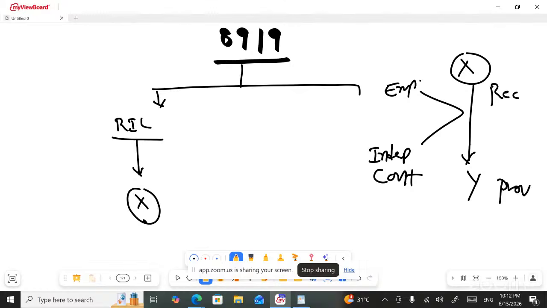Type 2, independent contractors. Suppose we are having some power issue in our home. We are taking the service of an electrician. Daily he is not coming to our home to do the service. We are communicating to him what our problem is. I am asking him to fix that problem only.